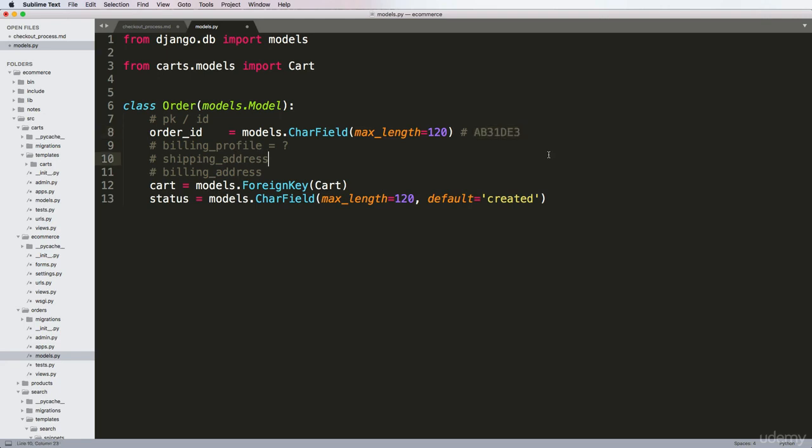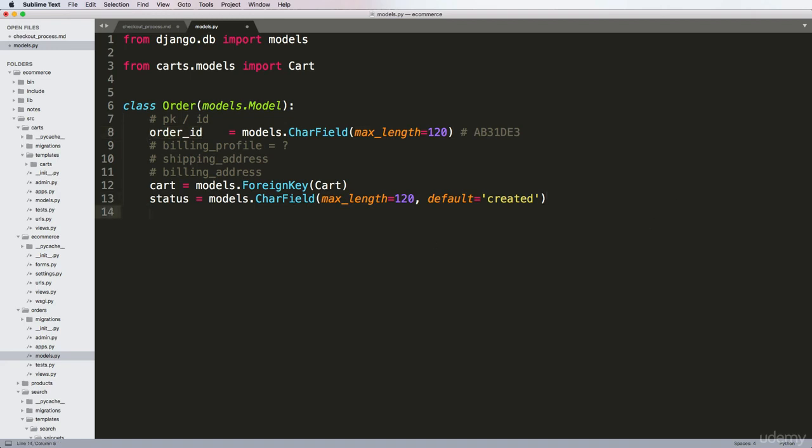So this being our order ID, that means that if you have support staff or something like that, you could just say, hey, what's your order ID? And they say this, instead of saying, oh, my order ID is 1, 2, 3, 5, 6, 7, blah, blah, blah. Your IDs eventually start to get so big that you probably don't want to go with this logic, especially if one or two things are off, or they give you one of the numbers wrong or whatever. There's just a lot of things that might go wrong with this versus giving letters and numbers and finding that out. So we're going to create it keeping that in mind.